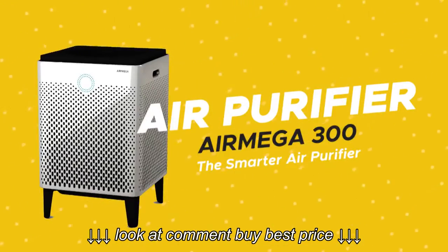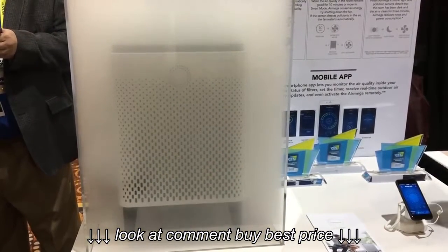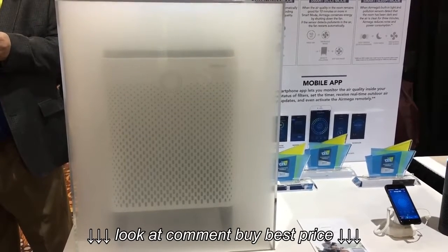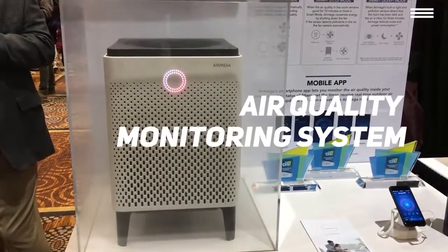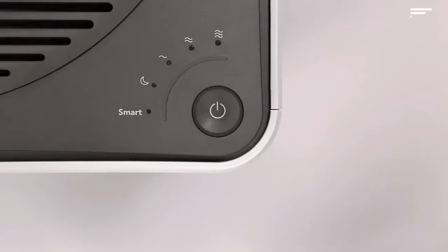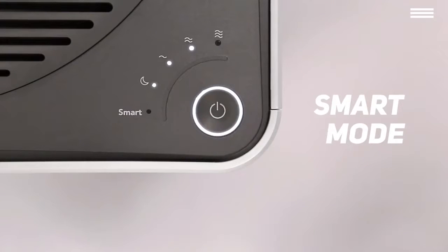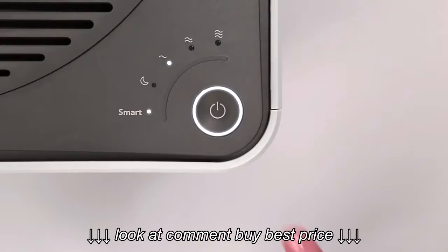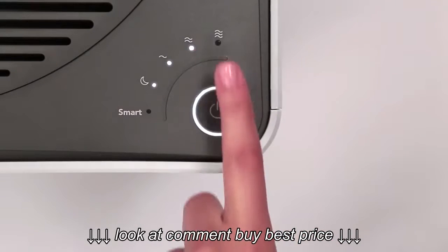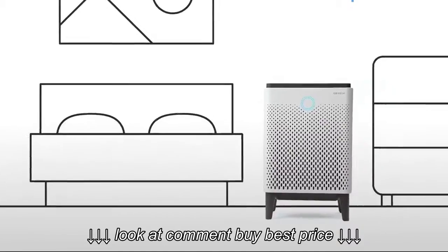Next up, we have the Air Mega 300 — the smarter air purifier. There has been a lot of debate as to whether air purifiers actually do what they claim to do. While some people report that it makes a huge difference, others state that the air purifier they used made little to no difference in their homes. With the Air Mega 300, you'll be able to see your air purifier doing its job with a built-in real-time air quality monitoring system. A bright LED ring light on the front of the unit will tell you whether the air is fresh or in need of improvement. Air Mega will automatically adjust the air filtration speed and power according to the current level of air quality in the room, which means you won't have to worry about it wasting power while you're away from home.